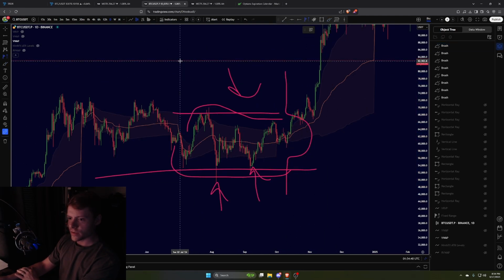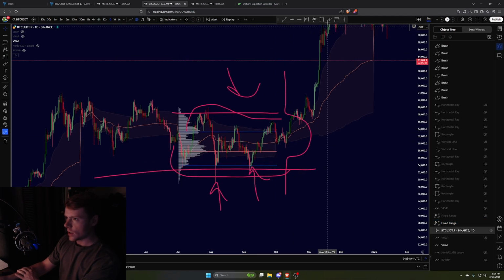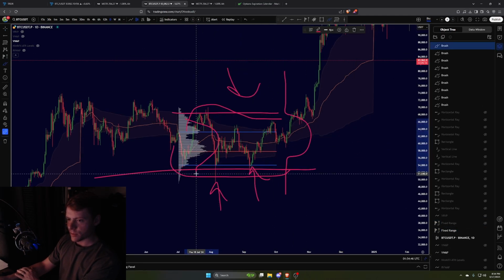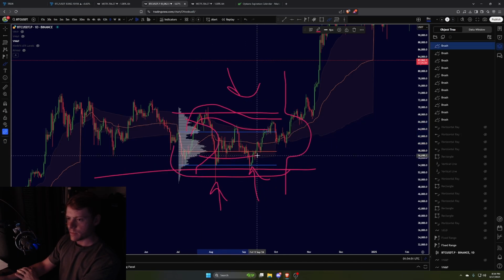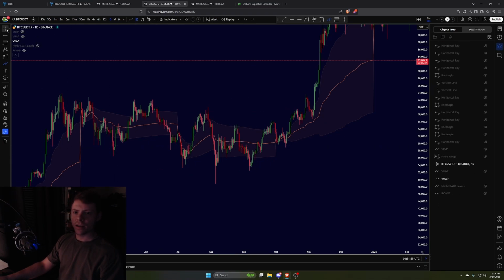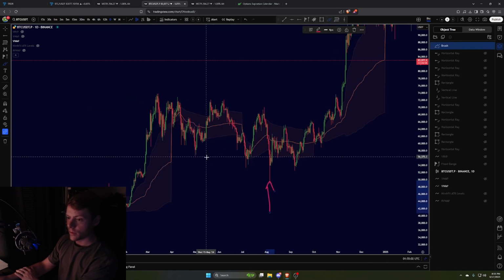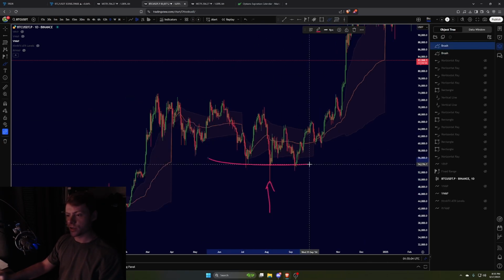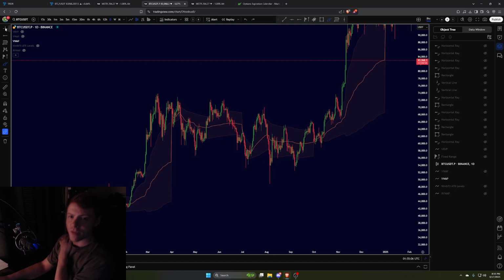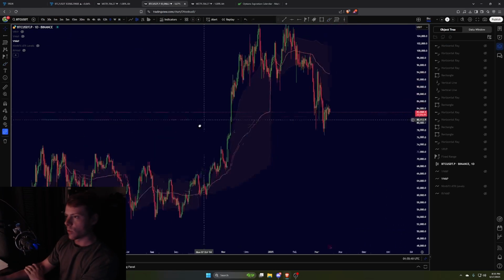If you throw a fixed volume profile tool, you guys can see we have the distribution again, and these are kind of following these bands, right? So if we're in a ranging environment, you want to be fading the extremes. Now it's easier said than done. You don't know, hey, is this one the one that breaks out like that other example? You're going to be looking at a lot more than just these VWAP bands, but this is how I use them intraday, intra-week to help me think about where price is going.